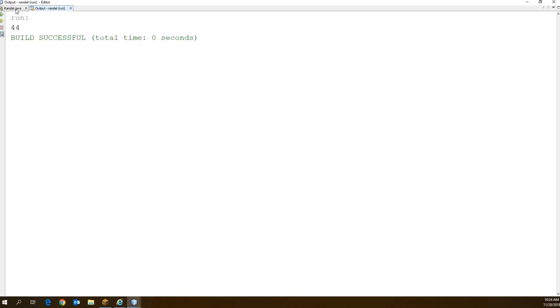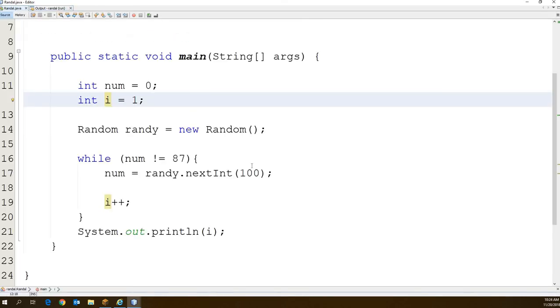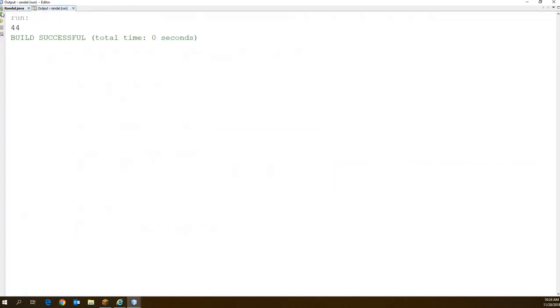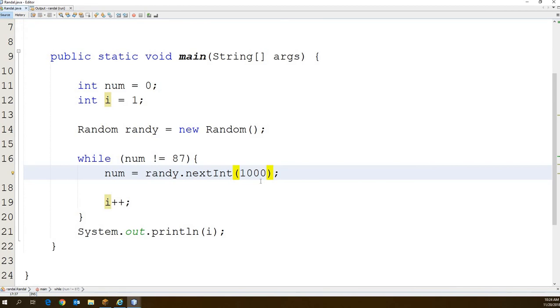I like that. Okay. Well, here's the thing. What if I did this? Oh, that's a lot. Would it still work? Sure. Now it takes... How many should it take this time? 1,000. Whoa! Look at that one. 6,239. What if I do this?